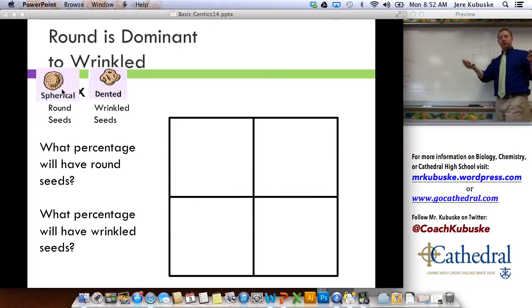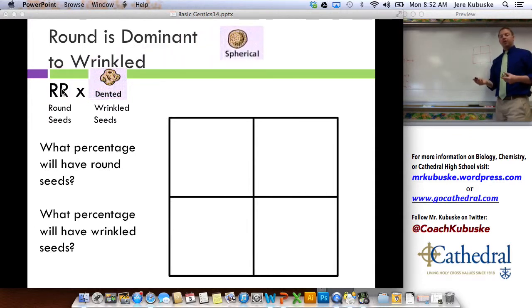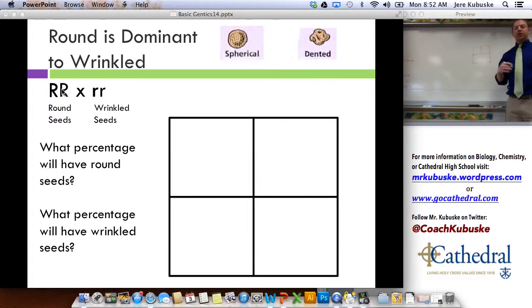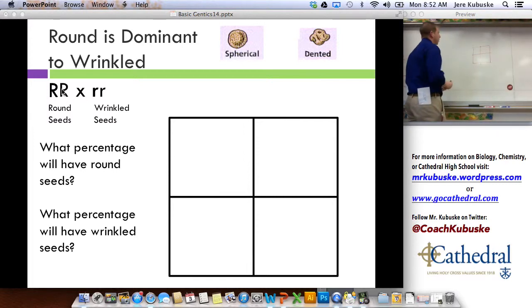Okay, besides his pea plants and colors, he studied the actual peas themselves. There were the round ones, which showed up more often, which told him that they were dominant, and then there were wrinkled ones which would show up and then disappear, and show up and disappear. So we're going to say that the round is dominant. So we've got a round parent, big R, and a wrinkled parent, little r. Those are the alleles we're going to use.